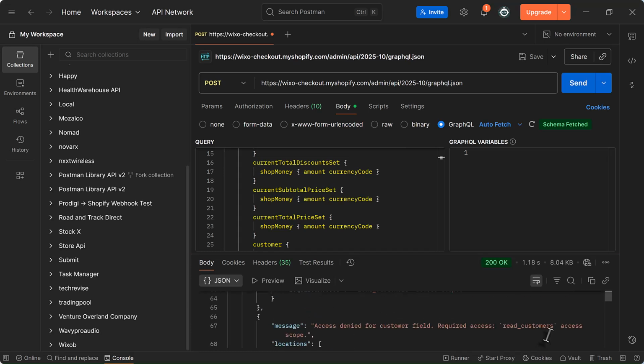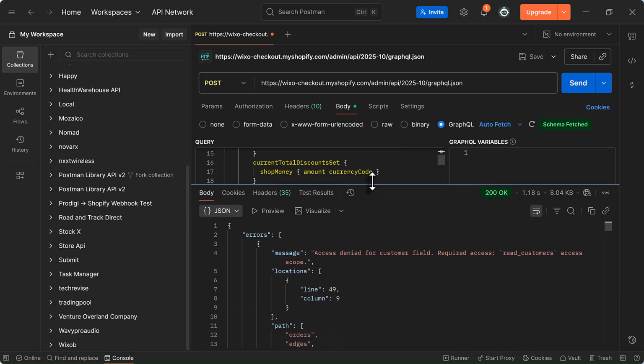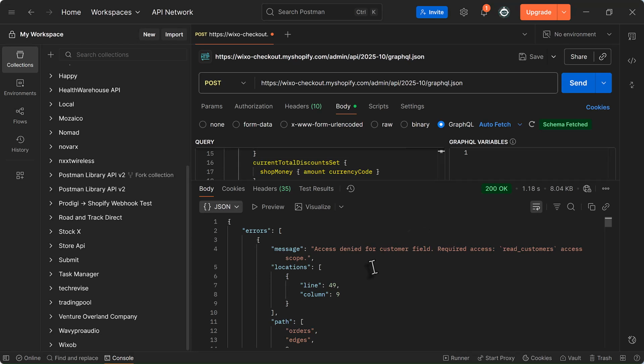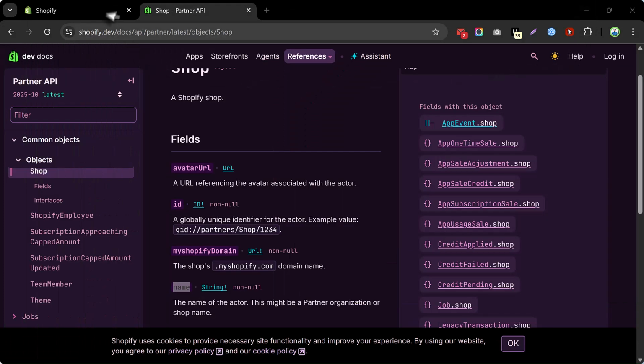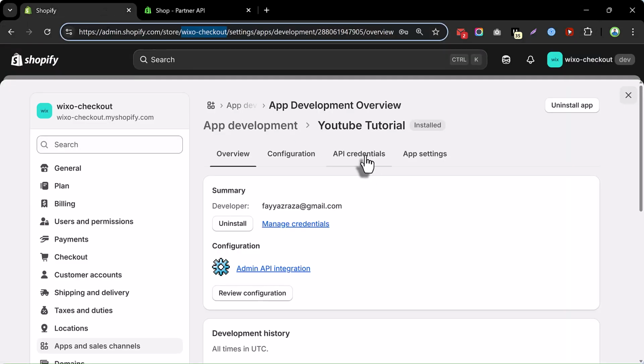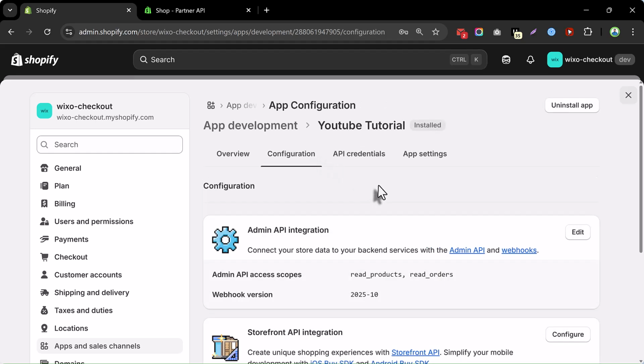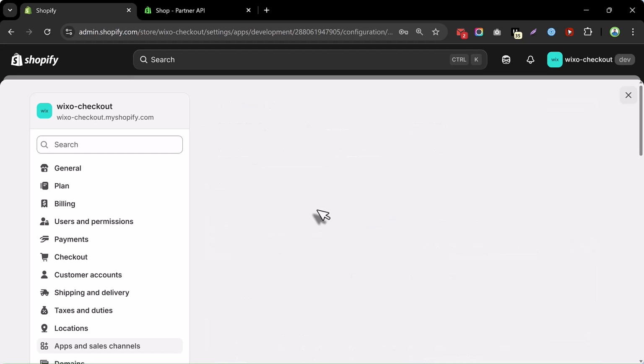And you can see we have all the information. Access is denied for the customer. So we cannot get the data about the customer because we don't have read customer access. So what we can do, we can go back to our application and configuration, and then edit the admin API configuration.